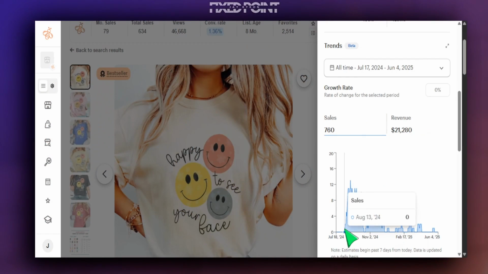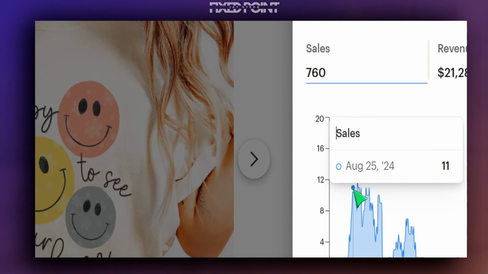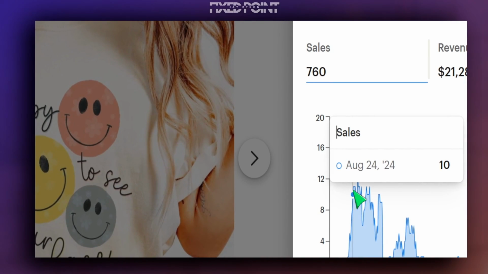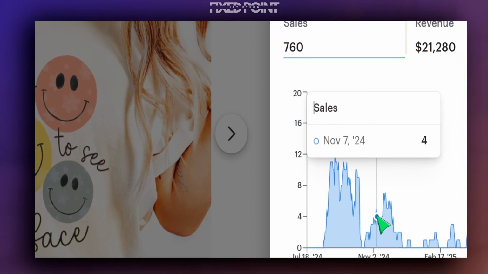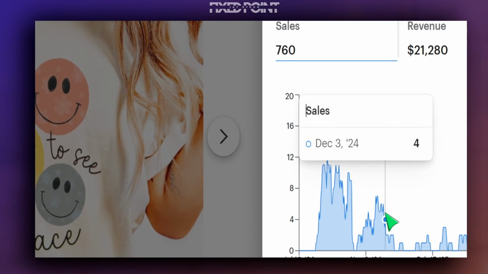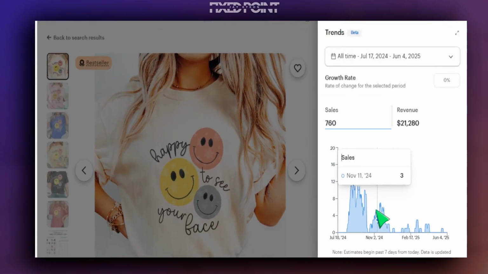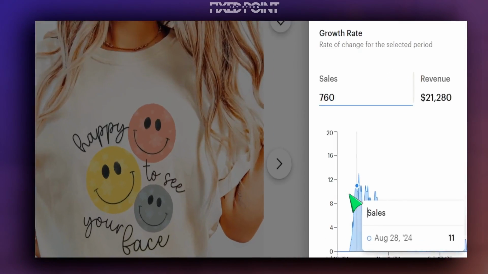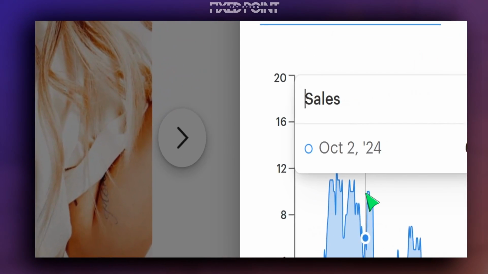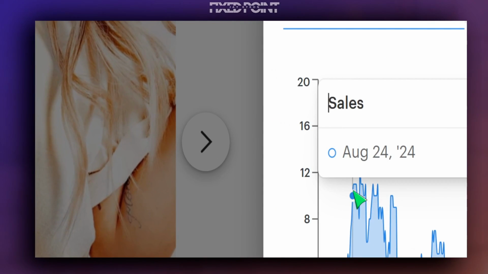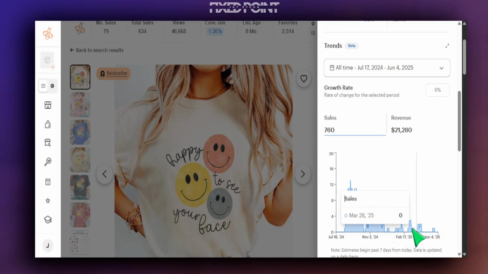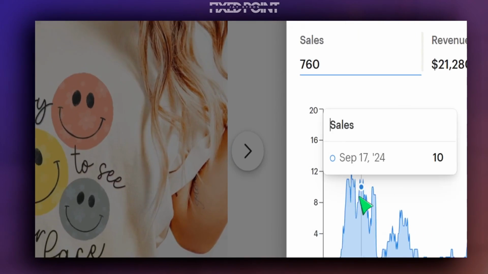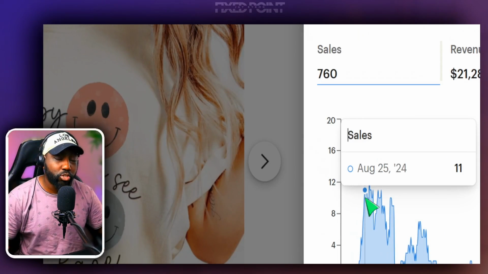We can see with the trend chart here in the beginning part of August, it seems like this particular product peaked between August 25th last year and right up to the time of October. Then it dipped off and maybe made some sales for Thanksgiving time and Christmas as well. But we can see there's definitely a huge peak in sales between August 25th and the first part of October. And again, I'm not really concerned about it dipping in sales here because this is where most of the back to school sales are made.